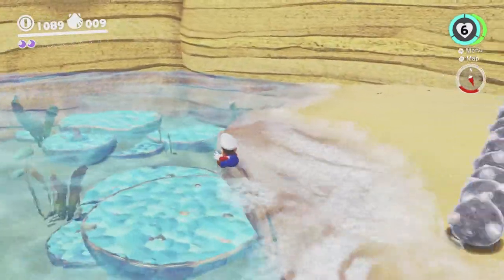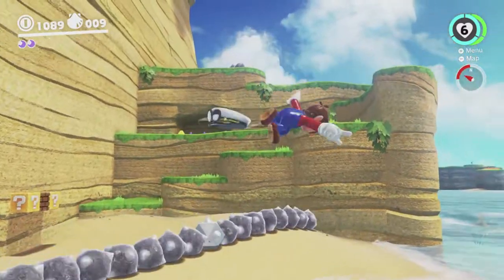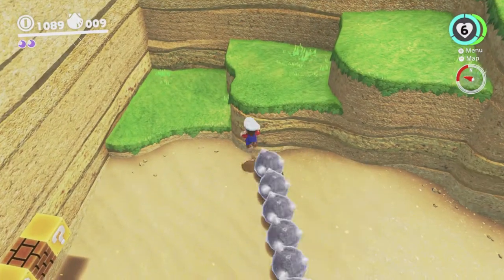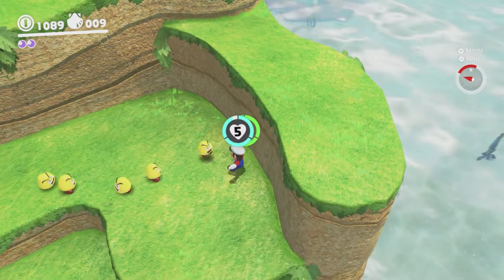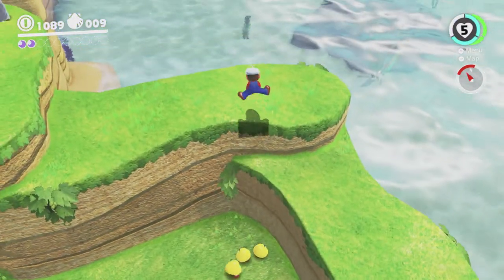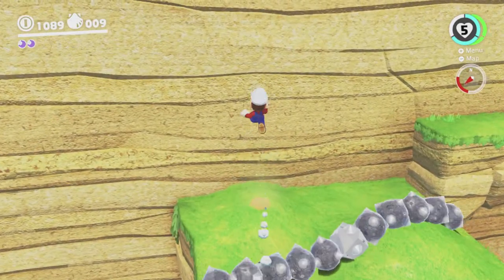Yeah, around here you've got some sort of hidden stuff. There's a couple of these spiky thingies. These are all over this area for some reason. Lots of these spiky things. And there's a bunch more Goombas just to be annoying and hit me once. Very, very frustrating. I think there's a moon up here.